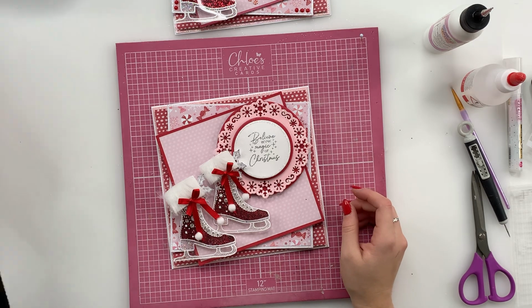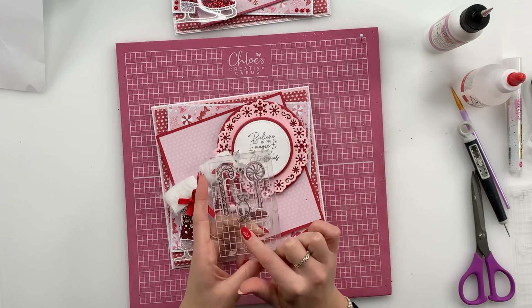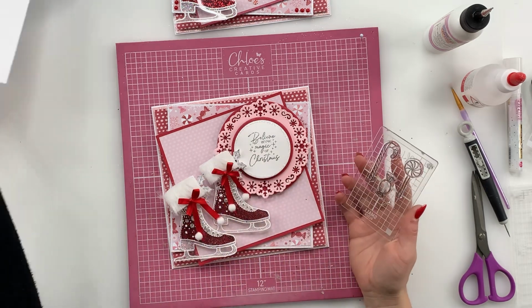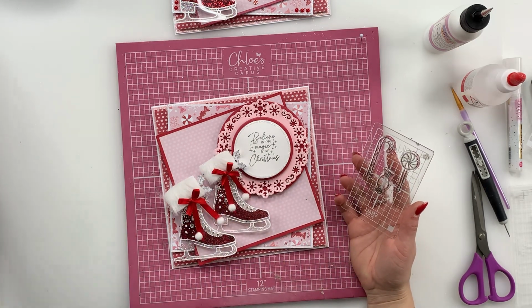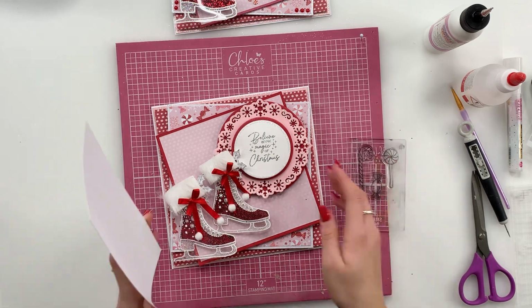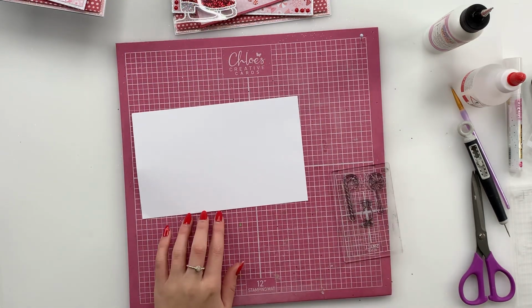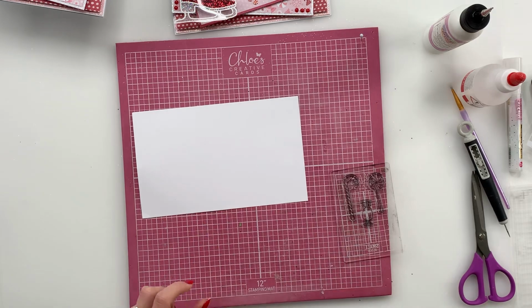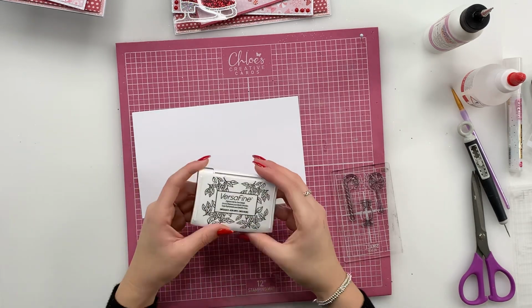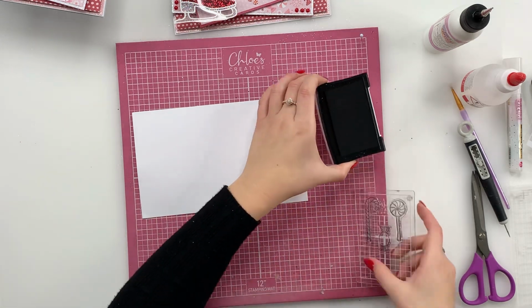So I have taken all of the little candy sweets from the stamp plate, and I've put those onto an acrylic block. And then I've brought in some plain white card. So I've got a piece of that, and I'm just going to give it a little dust over with my anti-static. And then I'm using a VersaFine Onyx Black ink pad. So I'm just going to ink those up.